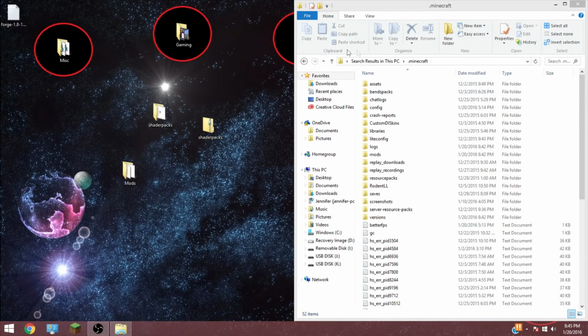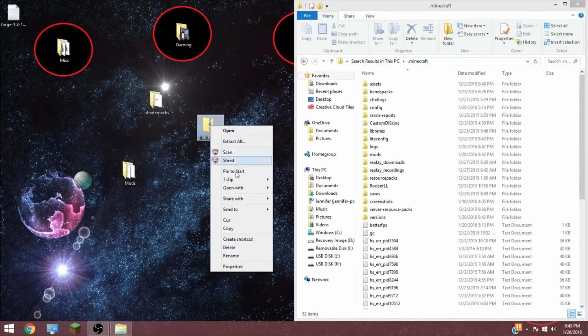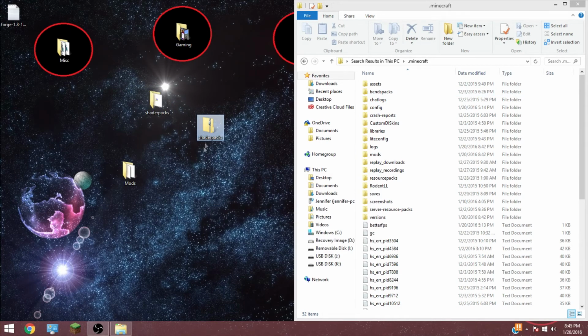So what you're going to do is drag it out, put it right there, and then you'll have the shaders pack file. And you're just going to delete the zip file. It should be empty for you once you drag this out. So now the zip file should be gone. You'll have the shaders pack. You just unzipped it. Congratulations. You're going to take the shaders pack, and you're going to literally just throw it in there.